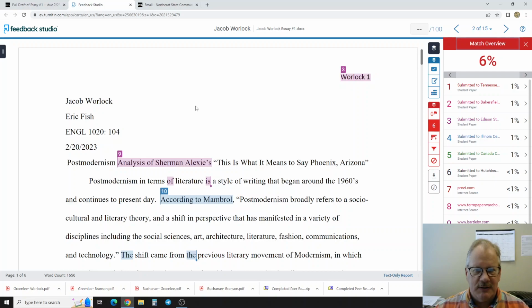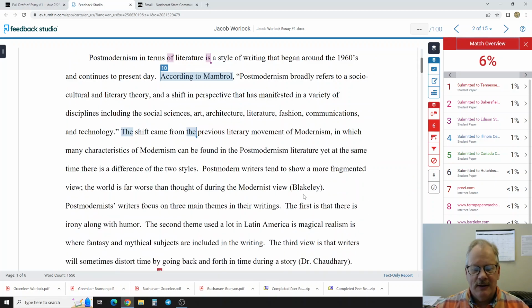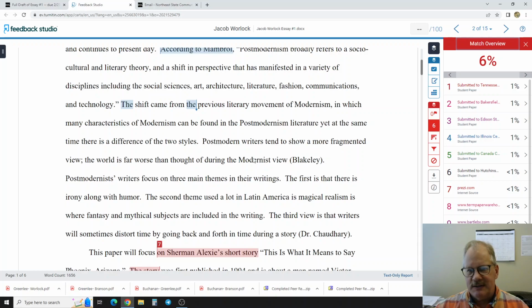But that's kind of how you use Turnitin. Again, I'd rather use it as a diagnostic tool. We turn in a final version of the draft, and if you have kind of a high number, go see what it's saying. And if it just does something like it has with Jacob's paper, you're fine, right? But if it does highlight certain passages, and you're like, why is that highlighted? Particularly a passage that's not cited, contact me and say, hey, I don't quite understand what's going on here. And I'm happy to take a look at it. And you might be plagiarizing, but it's better to notice that before I grade it instead of while I'm grading it, right?